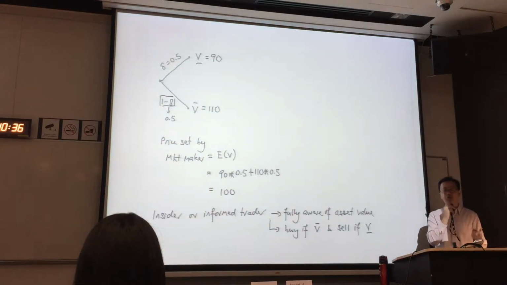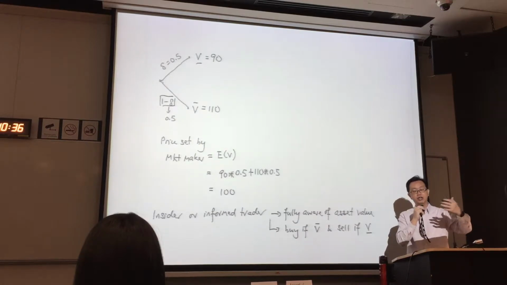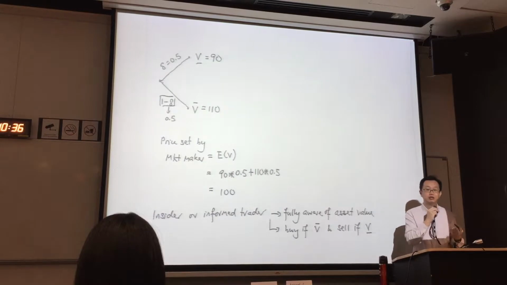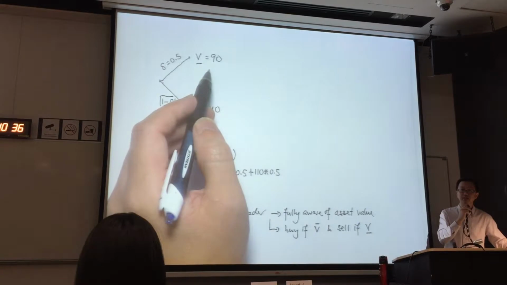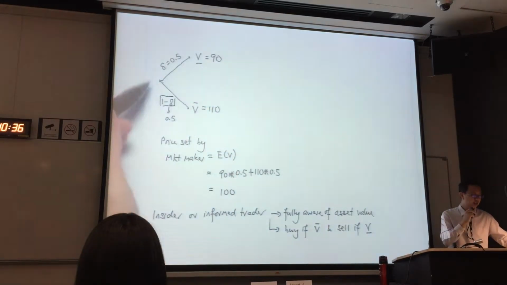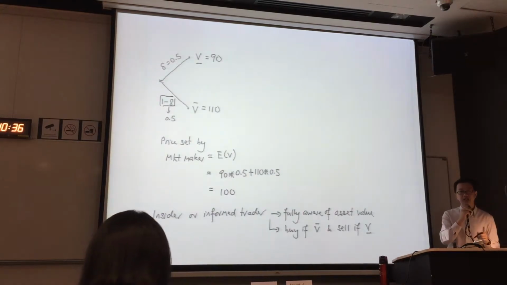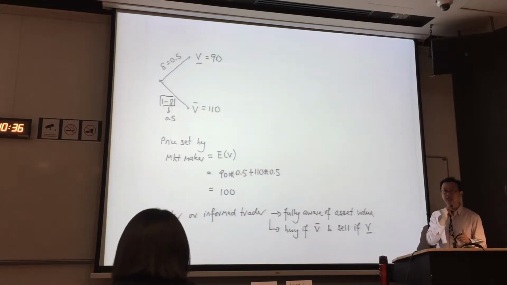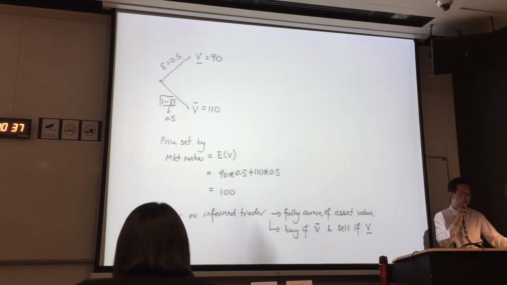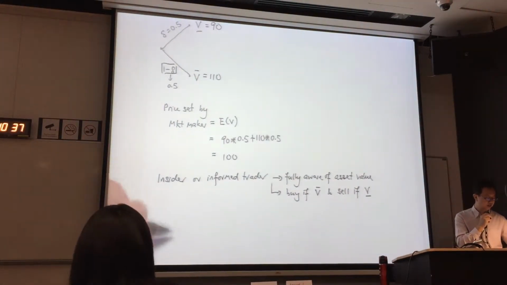So this is what we are doing in the Glosten-Milgrom model, relying on the order taken from customers. The market maker is going to recalculate the probability that the value is high and the probability that the value is low. Initially, this is what he deduced, equal probability. But there's an implication when the customer is buying. Even though the customer may not be an insider, once it's an insider, it will imply that the probability of the value being high is higher. So this is what the market maker is trying to do.